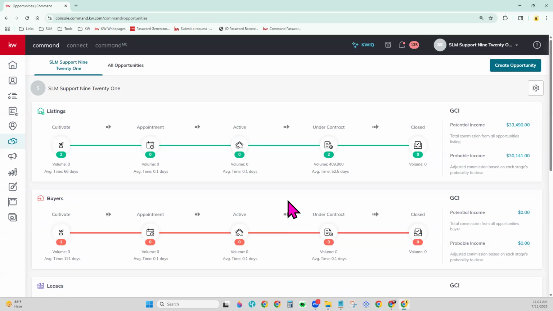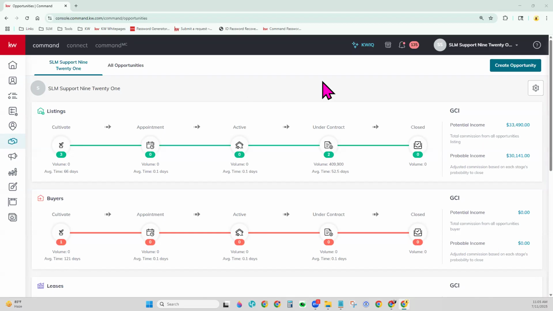Now, if you've gone in and created a test opportunity, that's fine. There's just a benefit of making sure that your signature platform is linked to command first. That way, your opportunities will sync with that signature platform and help save you some steps. I'll show you further along in class when we start going through the sales pipeline process where it will save you some steps. So let's just go over that little bit of prep work first.